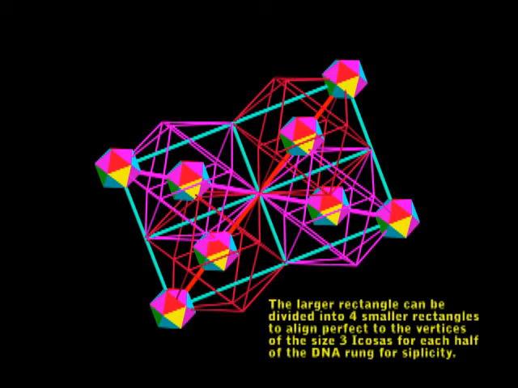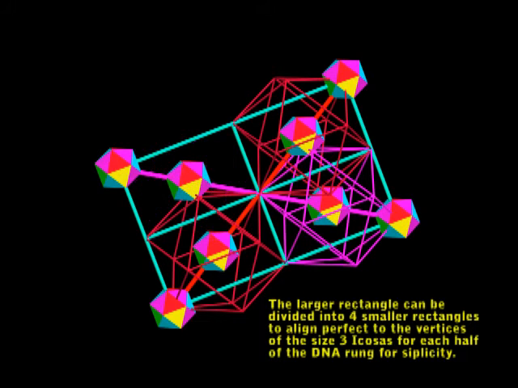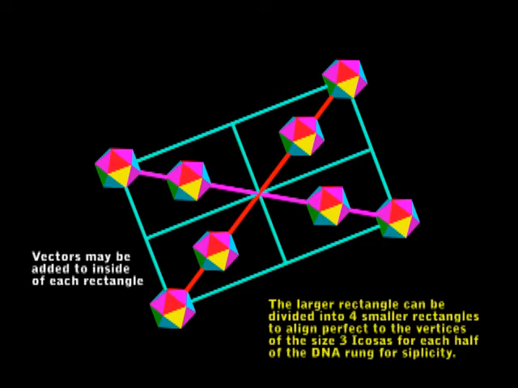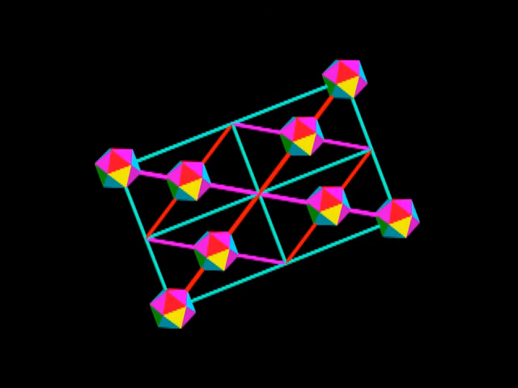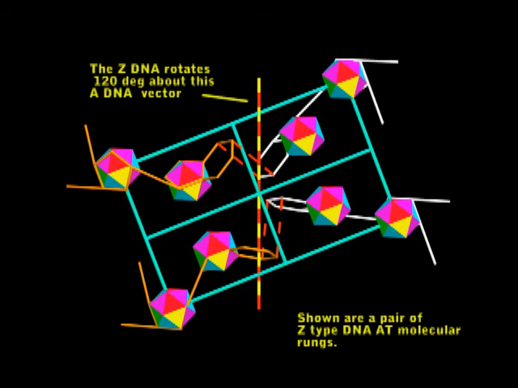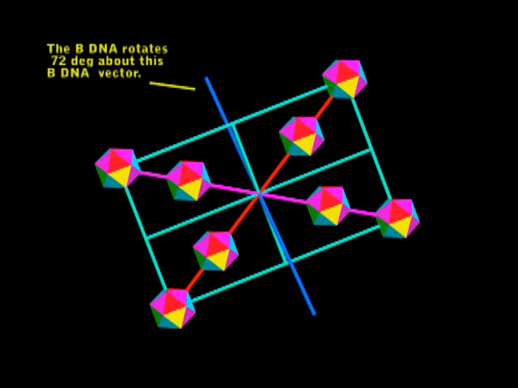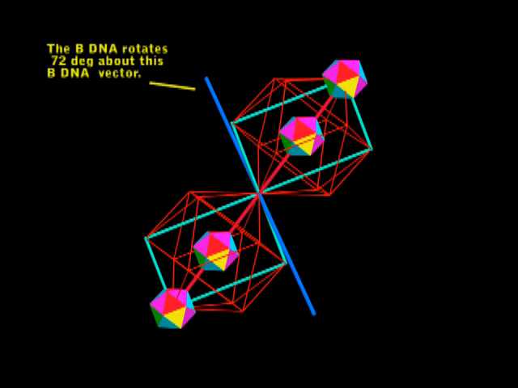It is now plain to see that the smaller rectangles fit perfectly on the vertices of the size 3 icosa outlines. Now we have a choice of a rectangle or size 3 icosas and we can switch them back and forth no problem. This is important because it's going to make DNA a lot simpler. Rectangles are a lot easier to understand because they're like pages of a book. Now I'll add the little red vectors that go in the rectangle also and we can add little purple vectors.